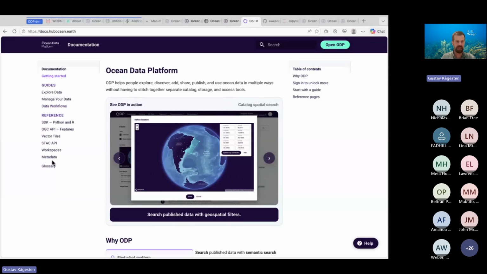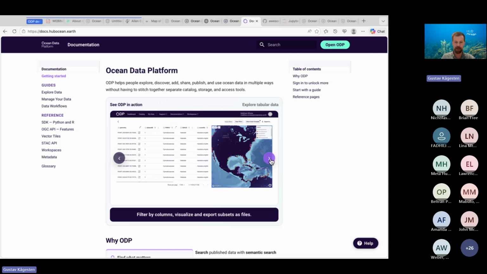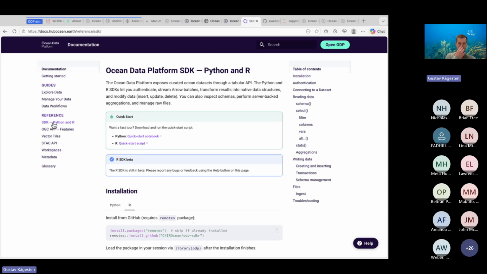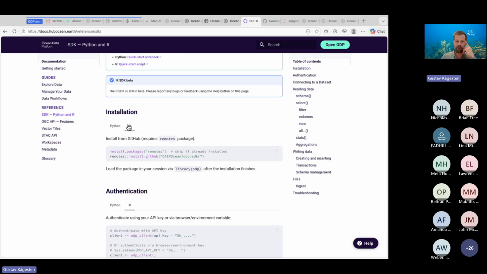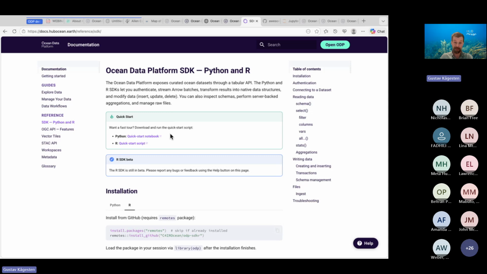Here you can see the full scope of what you can currently do on the platform. There is a nice scroll-through where you get some of the main features laid out for you in the intro. And then you can go all the way down to those data savvy of you who like coding. Here you can see how you're talking in Python and R with the platform. Those who are into GIS, this is where you find the documentation about connecting to GIS and so on.